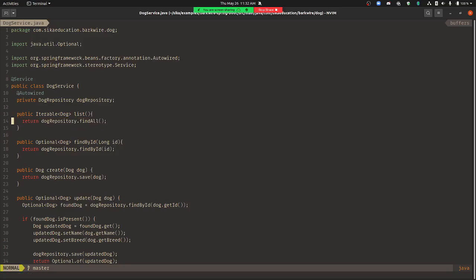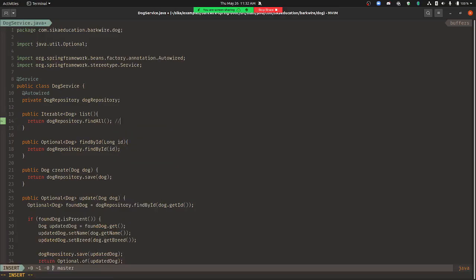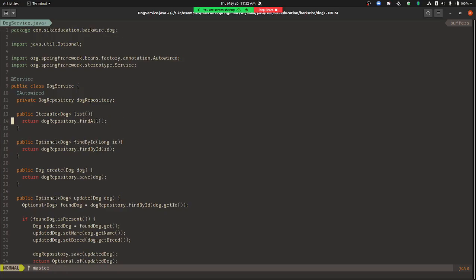What it ends up doing is generating a SQL query like select all from dog. But you don't write that directly. The framework handles all that for you. You say what you want. You say, I want all the dogs. I want to find a dog by their ID. I want to add a new dog. You do that kind of stuff.